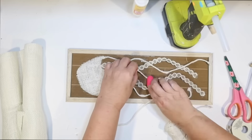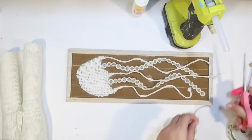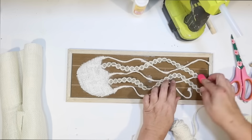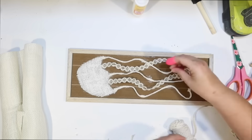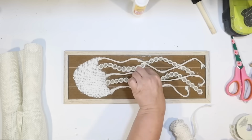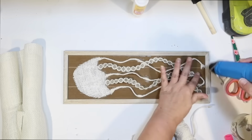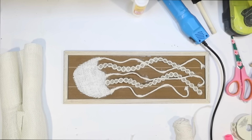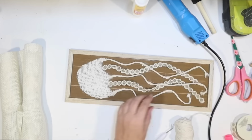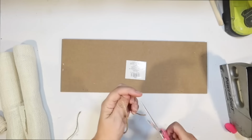And again, I want to just make it curve. So easy to do by only gluing down some parts of it. And I like the tips to be a little bit curved as well. I think that looks cool. And then I'm going to have to go in and clean up a little hot glue because again, my little dots of hot glue were maybe not so much dots, but I always do that with my heat gun, and my Cricut weeder works really well for that too.